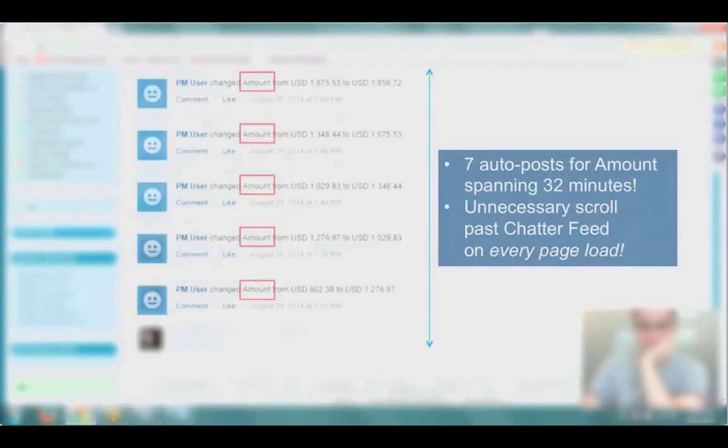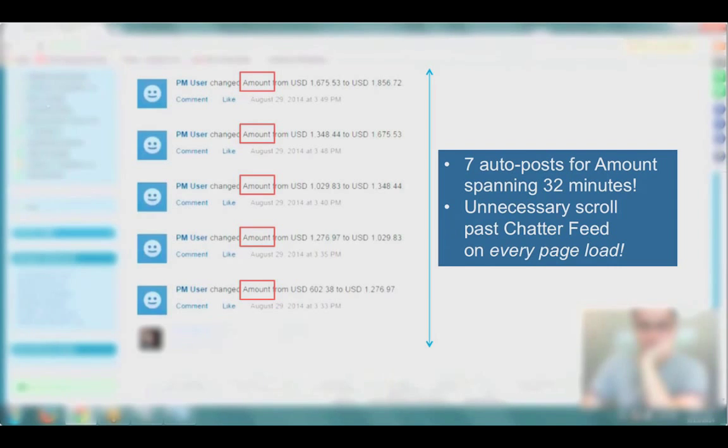Now, what was he scrolling past? The feed, the chatter feed. Chatter. So if you were able to see what he was seeing, what is he scrolling past? Now, the admin said best practice for chatter is to turn on auto tracking of some certain fields, so that way you have some data. Great best practice. You should do that. However, I suggest not tracking the amount field, because the only things in this record were the amount fields changing.